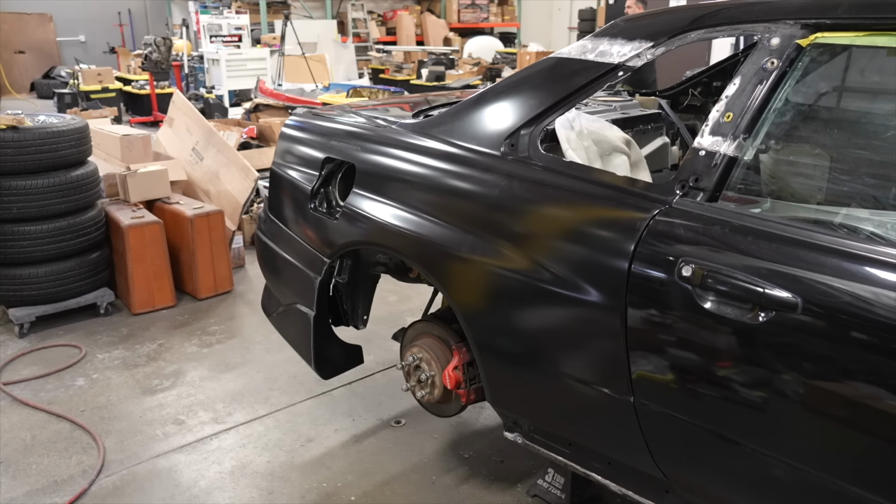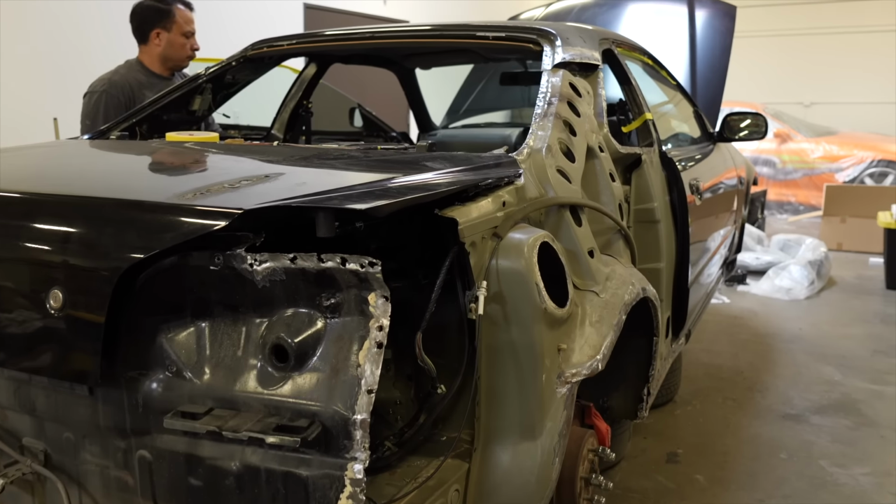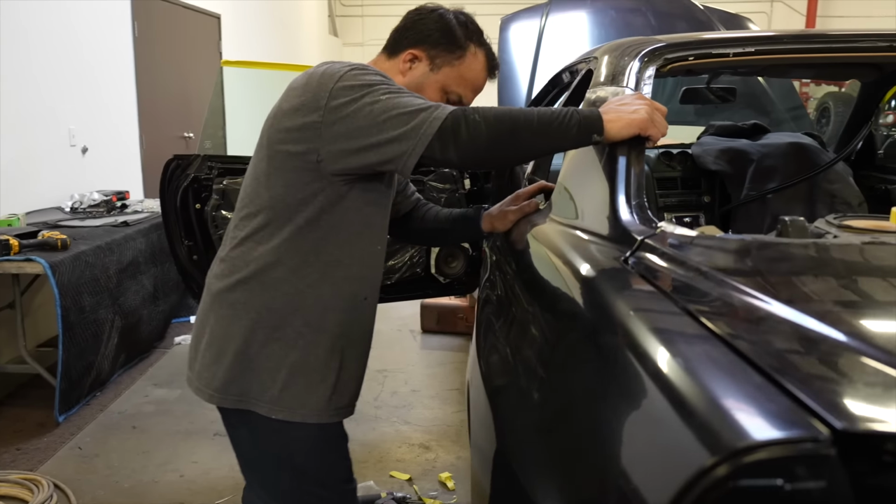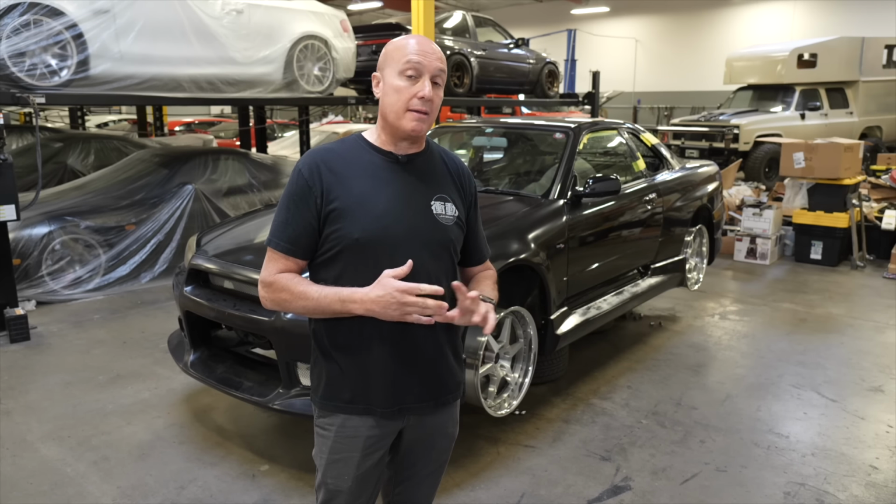We go into detail on all that in our B-roll footage with Joe. It's taken a couple days just prepping the body and taking the quarter panels on and off multiple times to ensure that our alignment is beautiful.